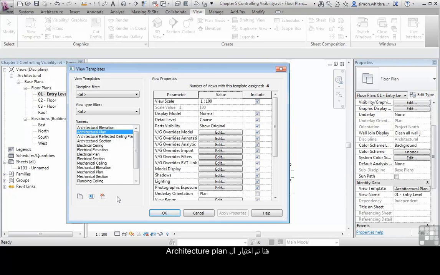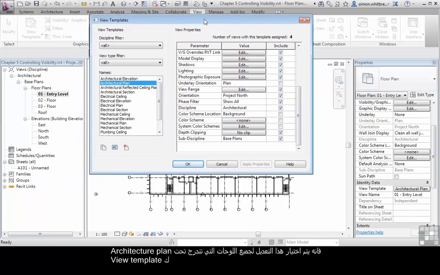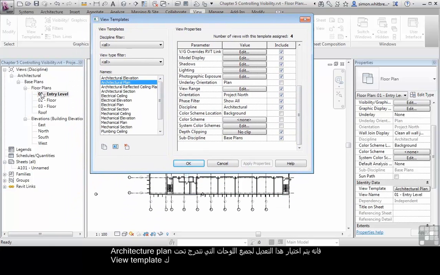There I have my architectural plan, and if I change the way that we look at that plan, whether it's by changing the scale or any of the other properties, it applies those changes to all the plans that have the architectural plan view template.